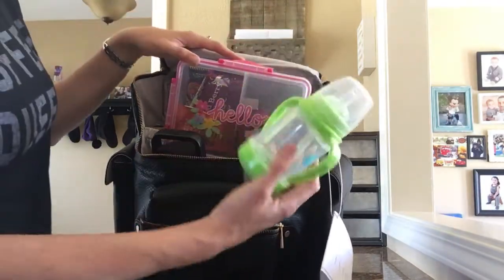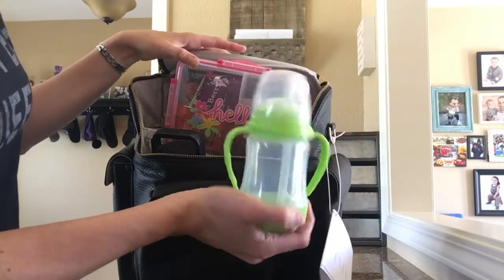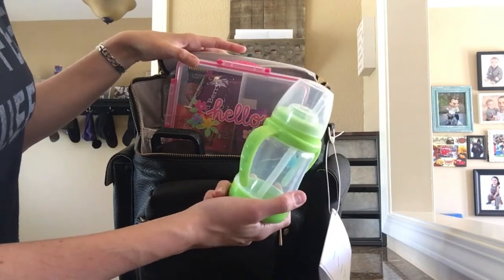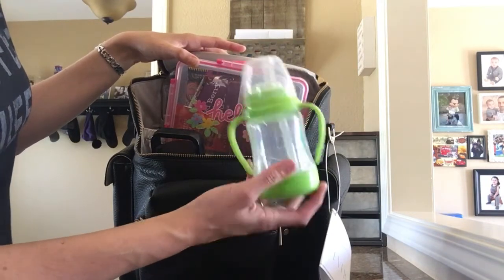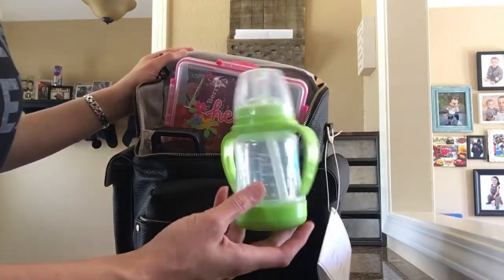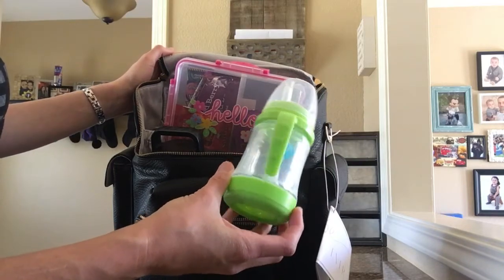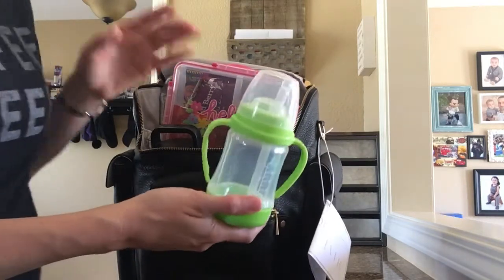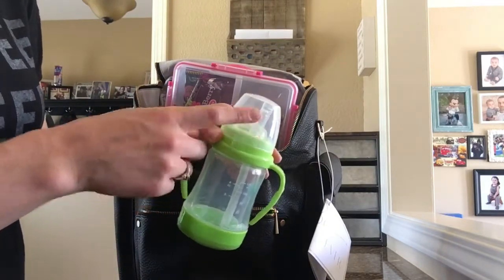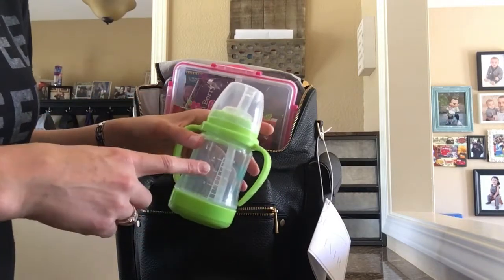So usually with this guy, this is my son's favorite cup. He's been using this since he was like 6 months old. I have like 5 of them. And he'll be 3 in August, and this is still his favorite cup. He'll have me fill this thing up like 3 times or 5 times a day, which is great. He likes to drink out of it. It's a silicone straw sippy thing with a lid, but the inside of it is glass.